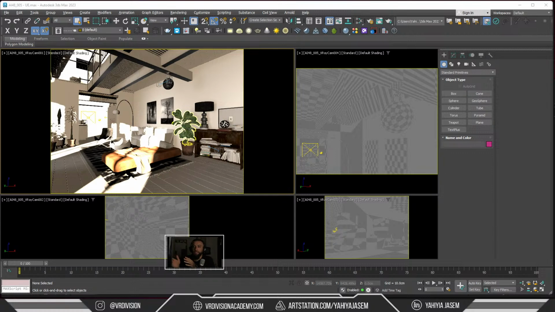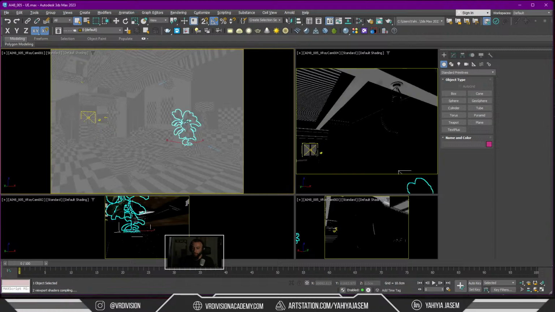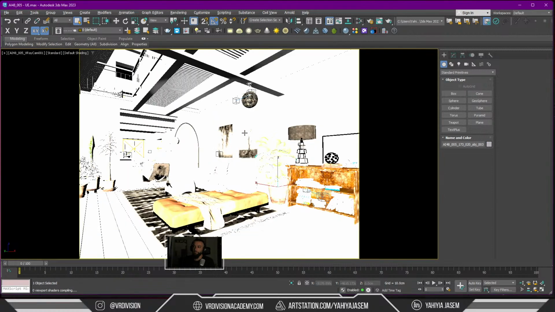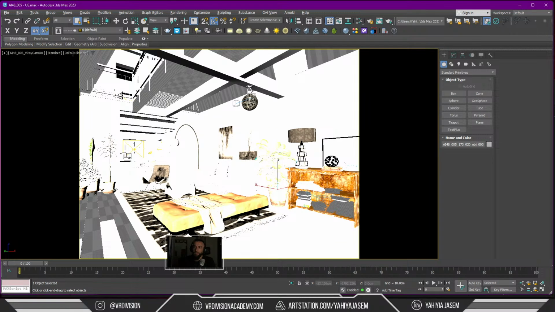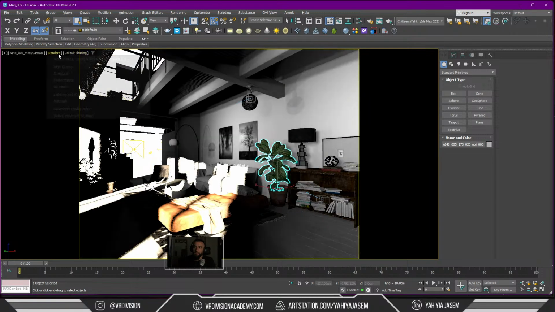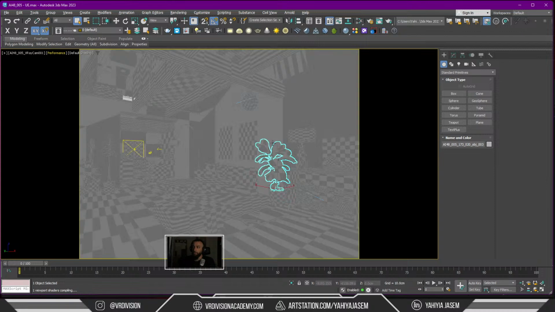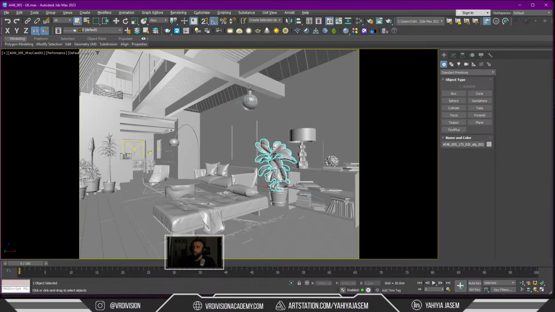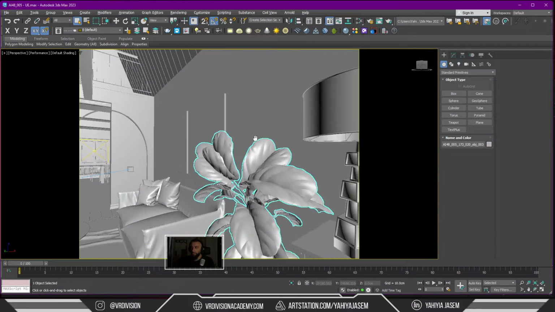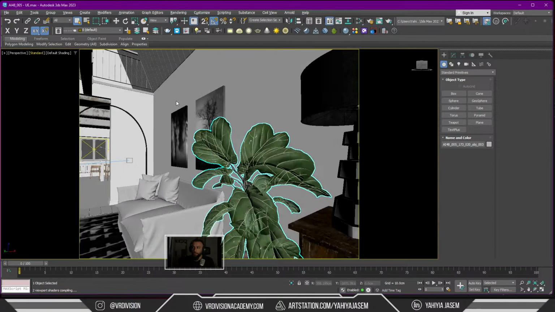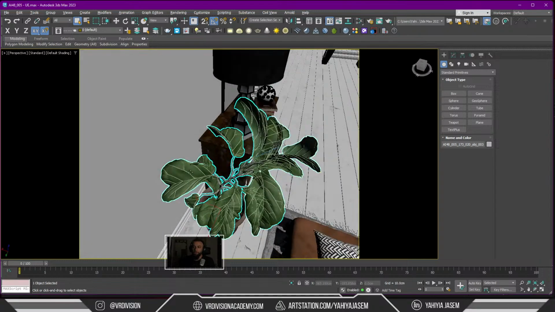There are a couple of things we can consider when we want to send our scenes from our 3D tool of choice to Unreal Engine. Some of these things are UV mapping. So when you create, let me switch the shading to something that's low quality. Okay. So we do UV mapping.